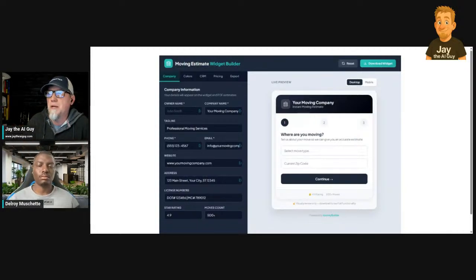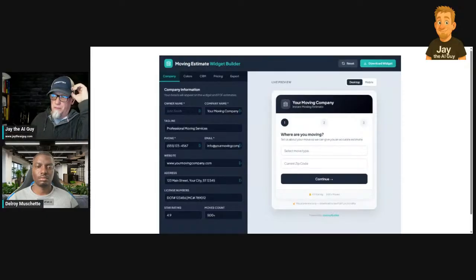But we made this tool that we can put on a website for a moving company, so that if somebody's looking for a moving company because they need to move and they just want a ballpark estimate, the moving company would love to be able to have an AI tool that generates the estimate price range and then say, this is a ballpark estimate. If you want us to come out and give you a quote, click here to book an appointment on our calendar or call us. Here's the phone number, right? So I'm going to show you guys that in just a second.